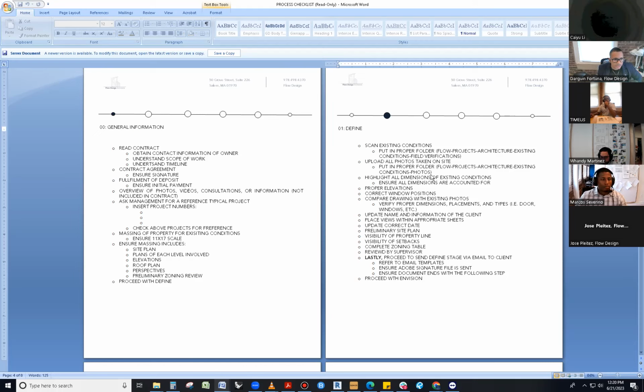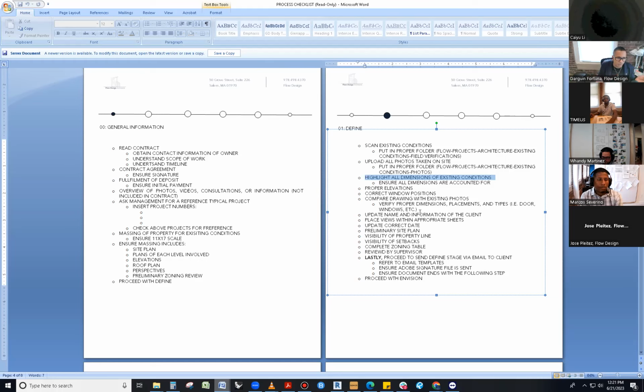So upload all photos taken on site, highlight all dimensions. Again, we only learn through the difficult things. If things were perfect, we would never learn. Personally, with interns that we had, there was a lot of conflict with things. Like, well, you didn't scan into the folder, which I explained. You didn't highlight the dimensions. I don't care what your process is at the end of the day, but we'll try to show you a process that has worked, and then you can do anything else. So I want people to use their highlighter, right?